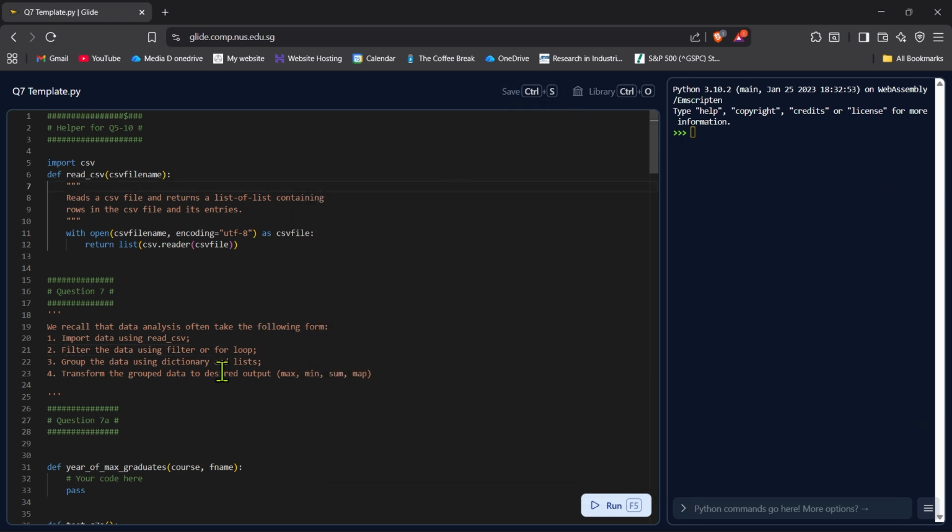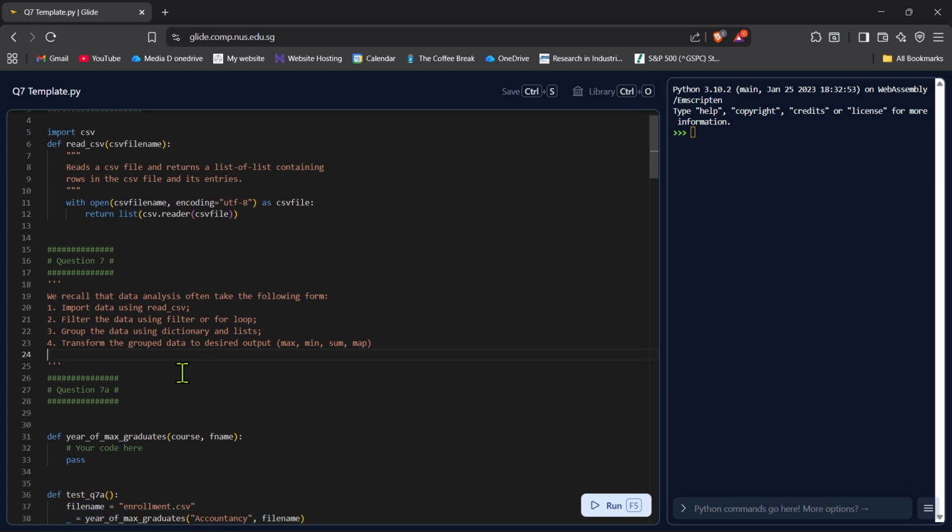Whenever we are trying to solve a data analysis question, we will always import our data using a helper function given. The helper function is right here, and we will filter the data that we want from the CSV file, and then we'll group it by using dictionary and list, and after that we'll transform the grouped data to our desired output. The common functions that we use are max, mean, sum, map, maybe even length of the list, things like that.